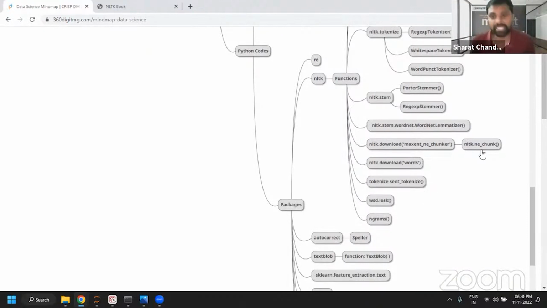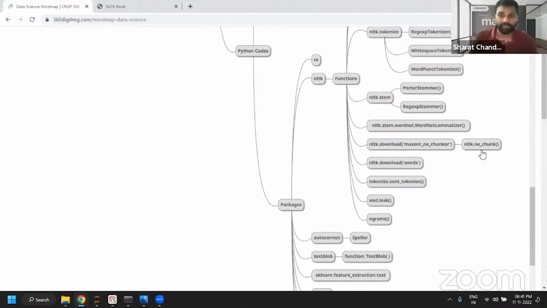Then this is named entity recognition. The NE chunker basically identifies whether a specific keyword is a noun. If it is a noun, what is that? Is it to be classified as an organization? Is it to be classified as a location? Is it to be classified as the name of a person? Is it to be classified as a date or proportions or numbers? So there are certain named entities predefined. Again, it uses a predefined dictionary.